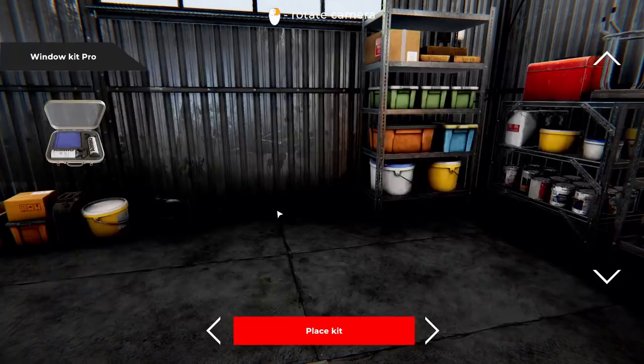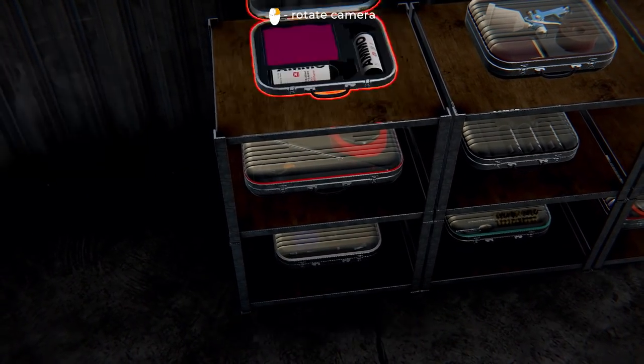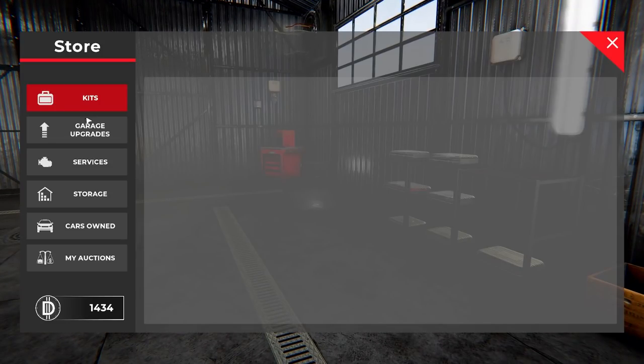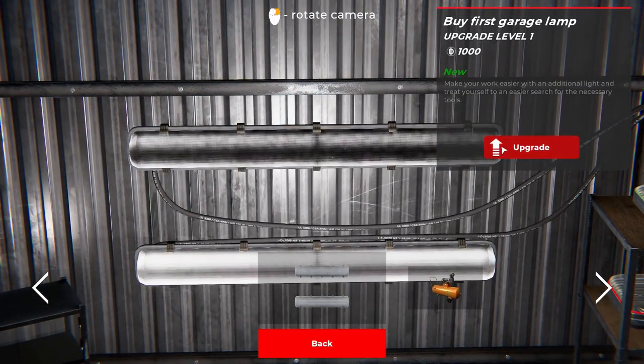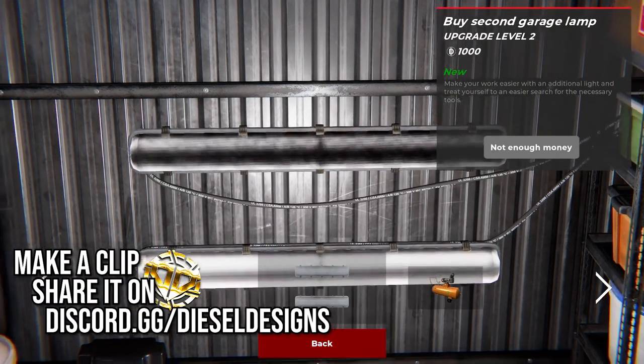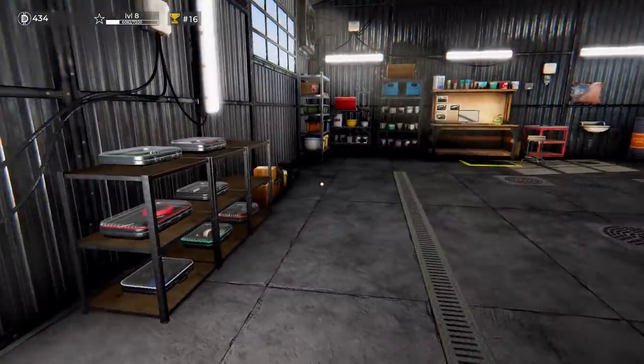First off, Pro Window Set. We're going to buy this. Replace the cut. Yes, that's ours. And last but not least, my first garage lamp. Oh, we get a second garage lamp with another $1,000. Okay, I can see again.